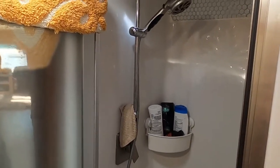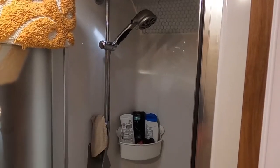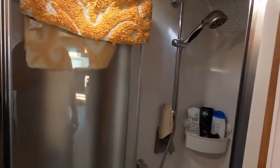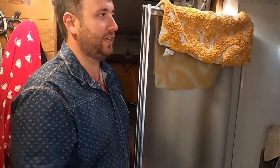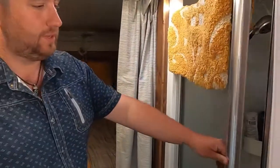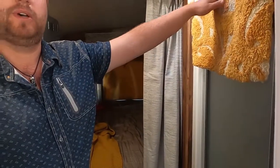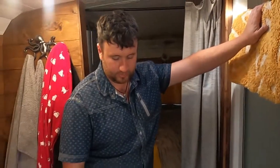So we went with a full-size shower here. It was actually almost the same price buying just the shower pan or buying the whole thing. So we said we don't want any leak, and just put the whole shower inside. Sure. I cut out the back so it fits in the curve. And it's been working fine. It's actually the first thing I put in the bus because it was so tall, so I had to put it before the flooring and before the ceiling to be able to cap it on the right side.